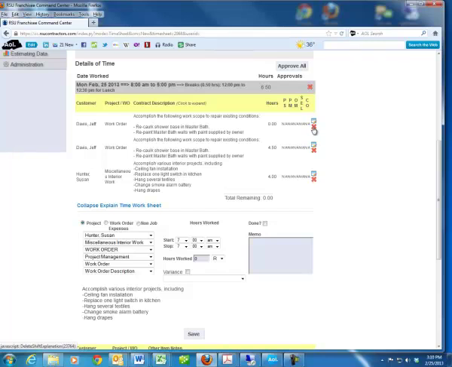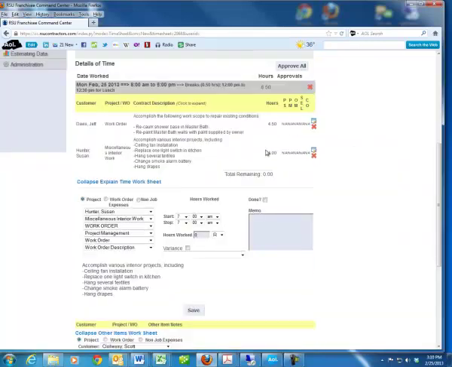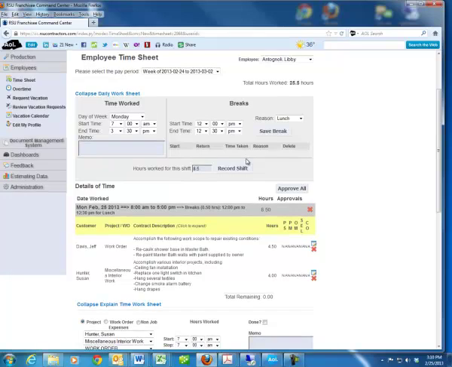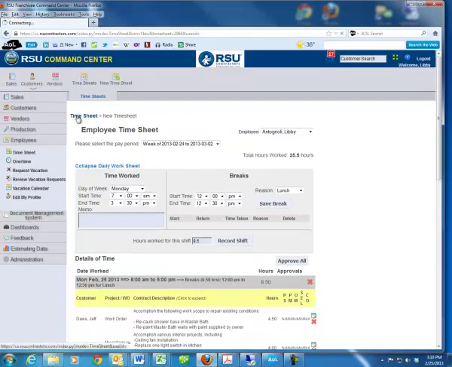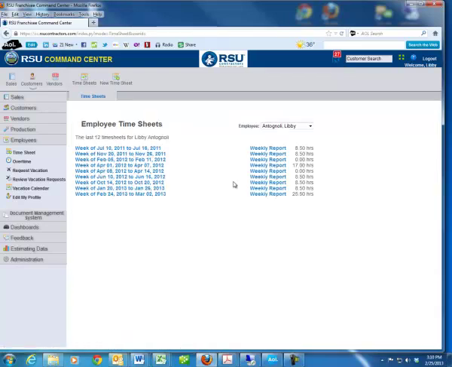And I want to delete this 0 here. Okay. So now I'm back to both of them being black, and it equals 8.5 hours. If I want to see my timesheet, I just go back to timesheet, and here I still have my 25.5 hours. And that's how you allocate your time.